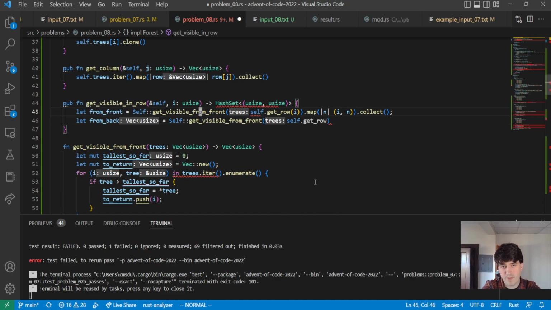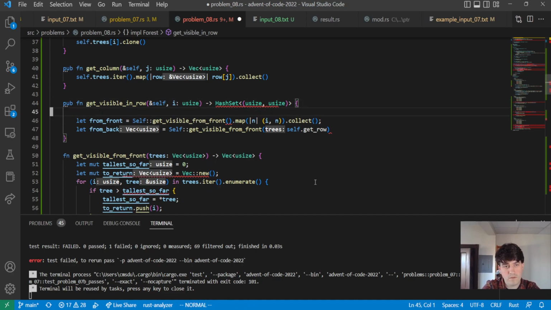I guess we can pull this out first. Let row be this. Get visible from front of row.